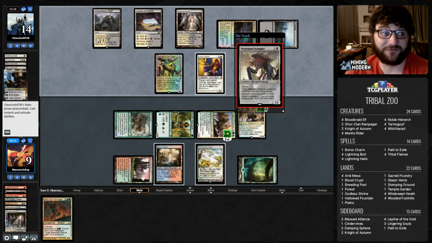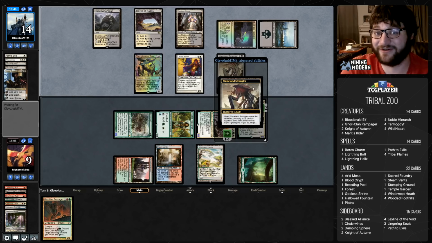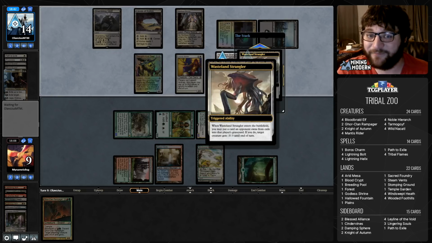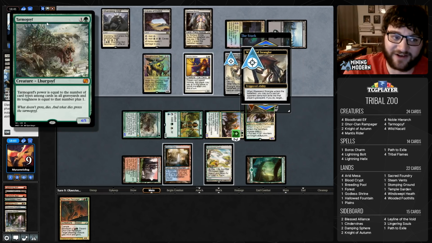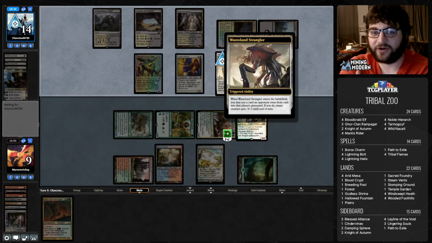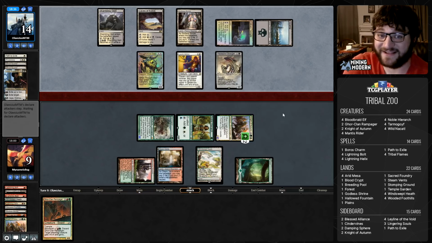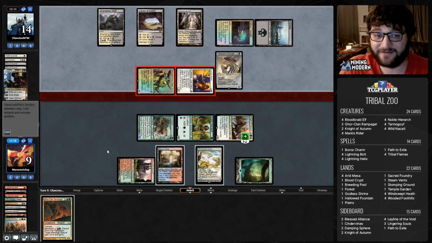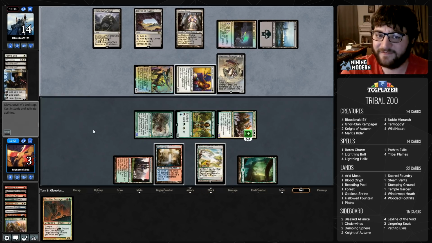Oof. Big oof. That's a very nice one here. I love Wasteland Strangler. When it enters the battlefield, you can put a card from exile that I own. Wait a minute. They're going to give me... Is any of this going to help my Goyf? Probably not. They'll just give me a creature. So they're going to get to take down one of my Knight of Autumns. Unfortunately, my Knight of Autumn that was on blocking duty, now I have to take 6. That doesn't feel very good. Honestly, that changed the game quite a bit.